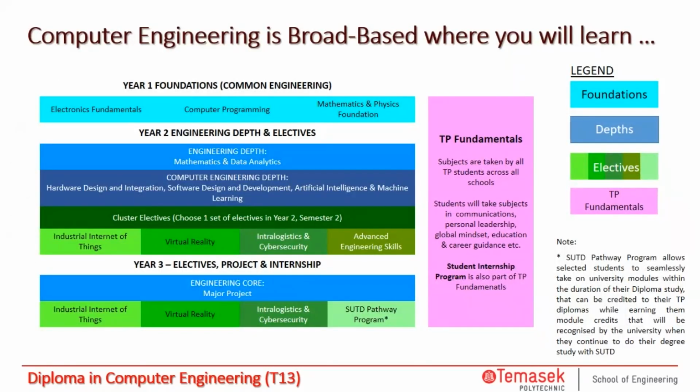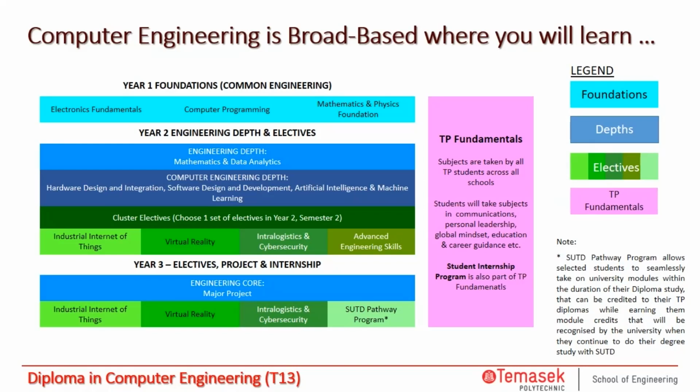This chart may look very complicated, but what it is trying to show is how a CEN student will be scaffolded in his or her learning throughout his or her 3 years with us. You will notice that the Year 1 curriculum is similar to other engineering courses in TP. This is because CEN is part of the Common Engineering Program in the engineering school. Ms. Mary Joseph will share more about the program in a later presentation.